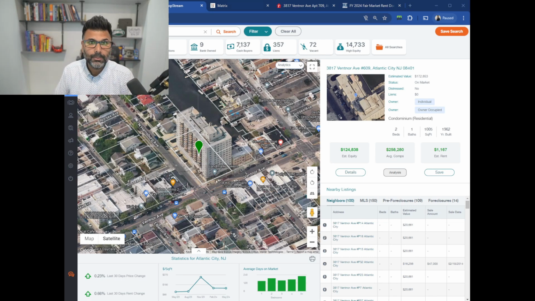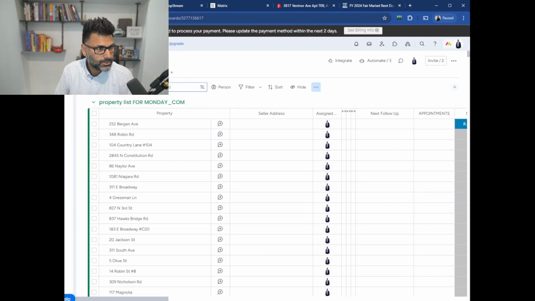So now what I'm going to do is make a notation in my property. So let's search this one up.